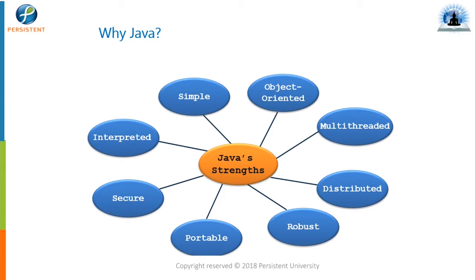That's why we are calling it portable. Yes, we are saying Java is secure. Believe me, Java has actually come into existence to support the internet, to support the WWW. If you're going to deploy your application on the internet, or on the World Wide Web, the application must be secure, very secure, right?